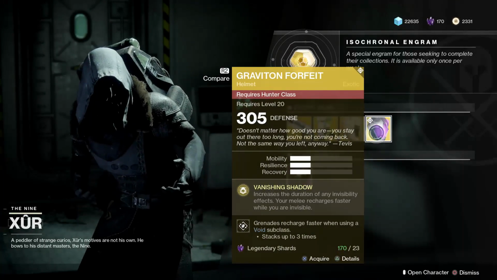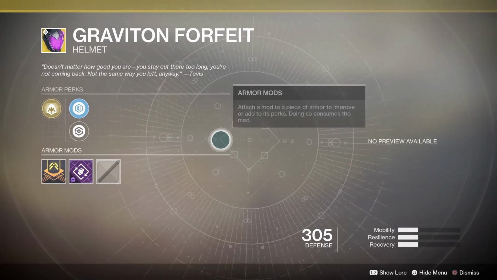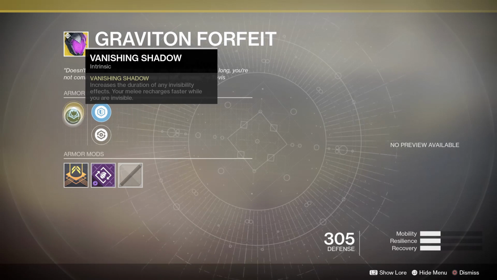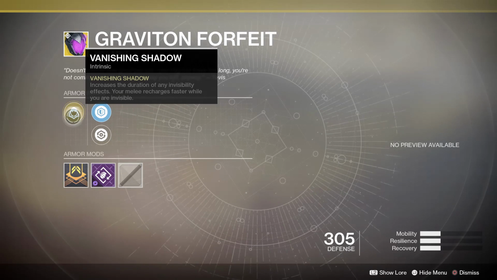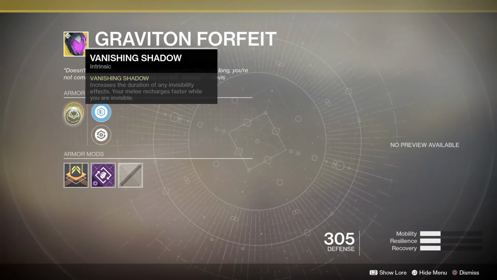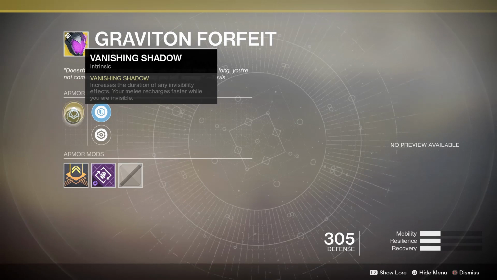And last, of course, we ain't forgot about you, Hunters. The Graviton Forfeit, back from D1 and D2 as well. Very nice exotic to have. Vanishing Shadow is the intrinsic perk. Increase the duration of any invisibility effects, and your melee recharges faster while you are invisible. So it does not do what it did in D1, unfortunately. That's what made it so awesome.